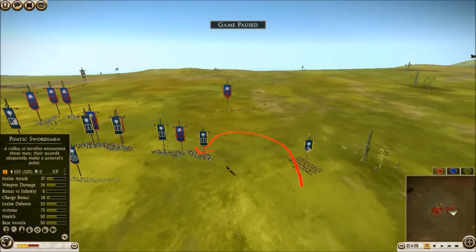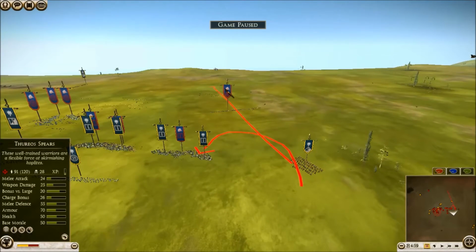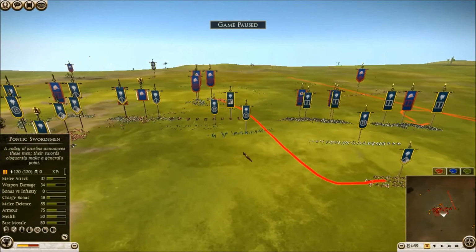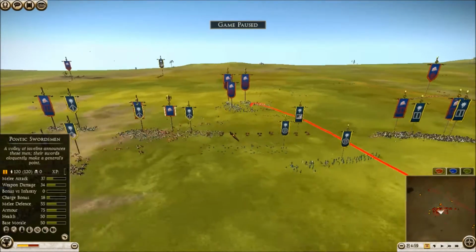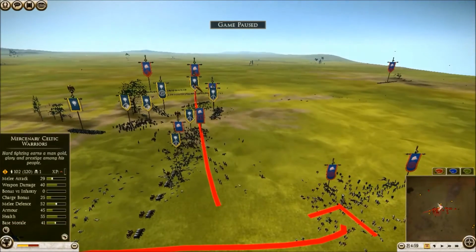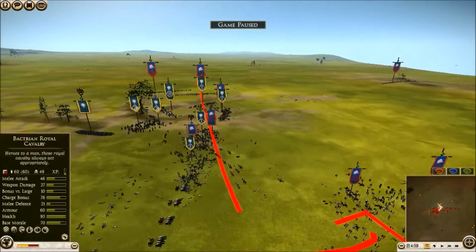So I was going to bring this guy around, start doing some hammer and anvil strikes, and try to take out this Thureophoros spear. Then in a second, I'll bring this guy up through the middle and help just hammer and anvil away. And I'm starting to bring my chariots in. I'm going to go forward to push his archers back, and then I'm just going to sweep through here, take out as much as I can.